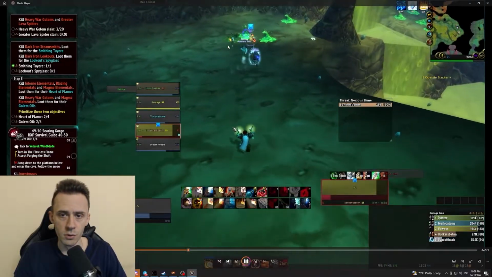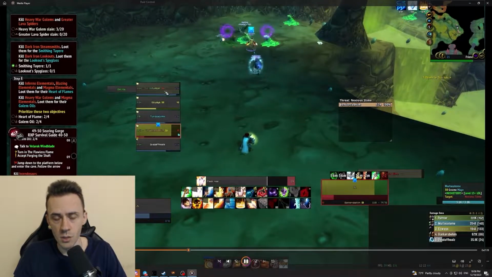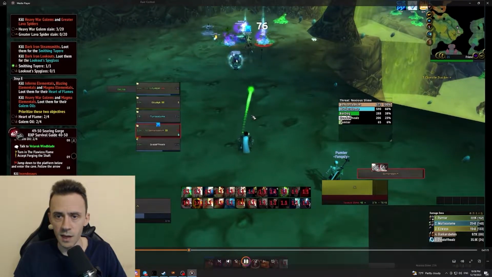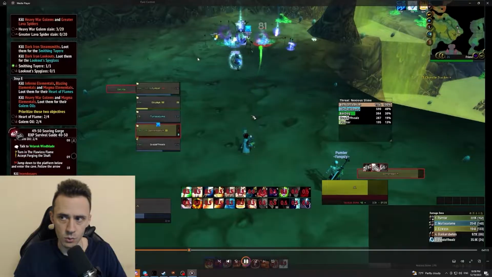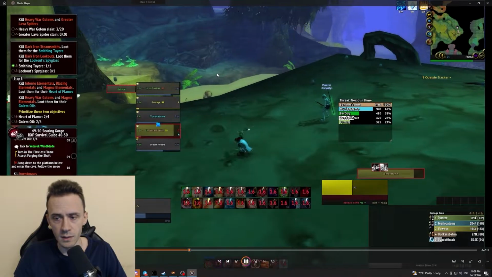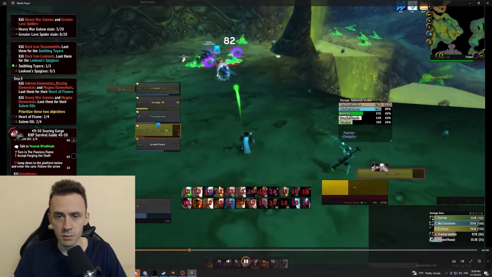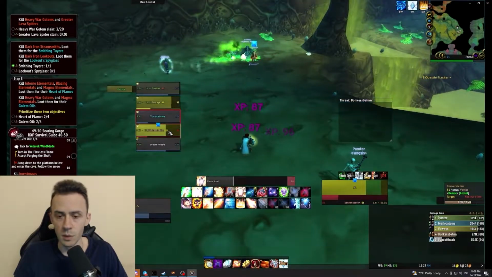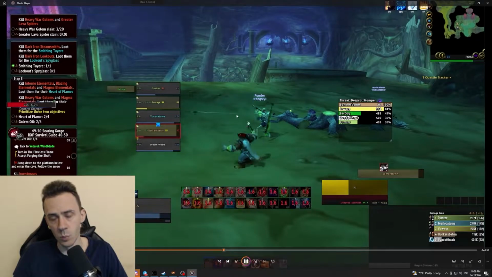Also pay attention to these guys, these sludges, because after they're dead, they will leave a puddle of poison on the ground. Make sure you don't stand in it because it ticks quite hard. If you decide to stand in it, alt tab for 20 seconds, you're probably gonna be dead. Then there's gonna be a part with the demons.